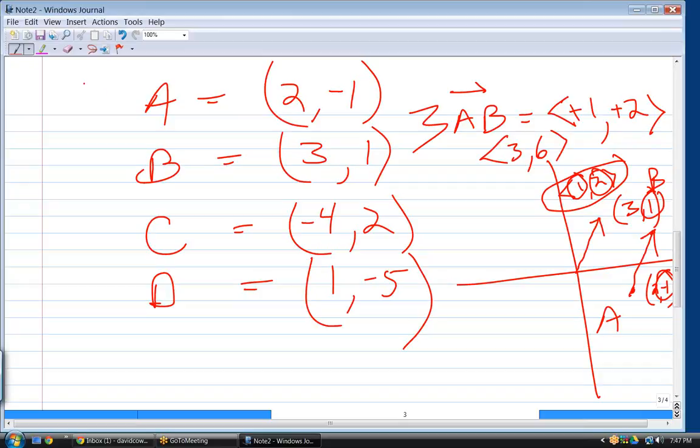This is an important concept in vectors: when you have a vector between 2 points that aren't at the origin, it makes sense to express that as only one vector starting at the origin. This vector is going to have the same magnitude and the same direction as this vector. As long as this angle theta is the same, it'll be the same vector. All right, what's your next question?